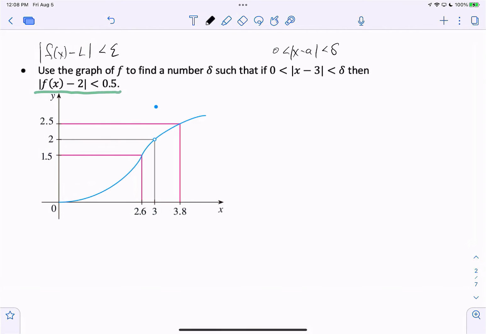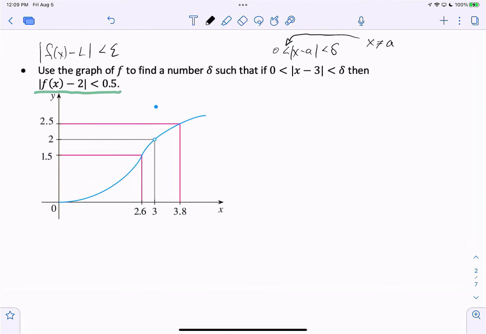I'm actually going to start with the fact that the absolute value is strictly greater than 0. What that means is that for the definition of a limit, x does not equal a. Because if x equaled a, then x minus a would be 0. This is the part of the definition of a limit that allows us not to care that we have a point way up here above where the rest of the function is.